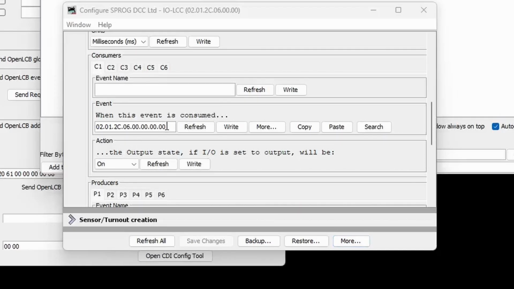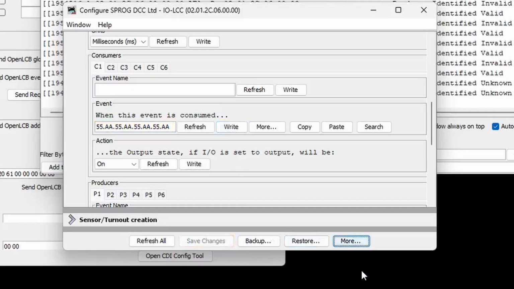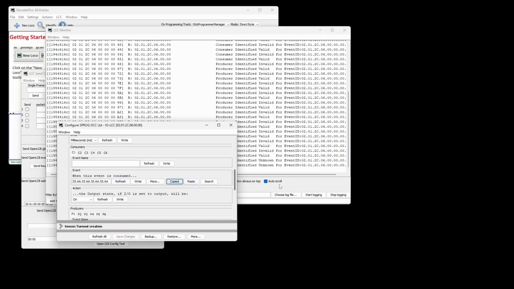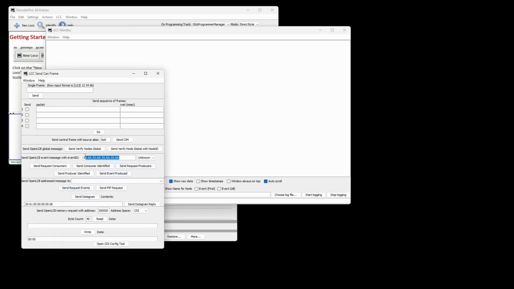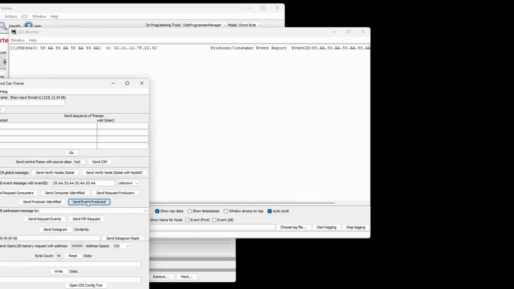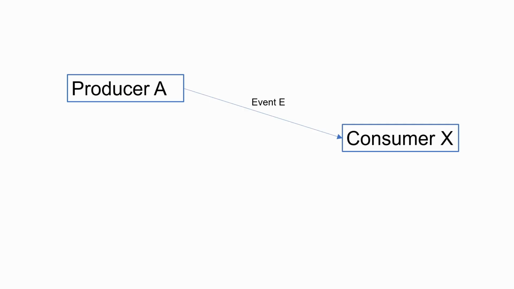Event IDs can be freely edited by the user, including the node ID portion, as can be seen in this sequence, where an event is edited and we see the new event in the output window when it is sent. Users are free to use whatever event ID numbering scheme they wish. Keeping the node ID in producer events, for example, makes it easy to identify which node produced a particular event. The overriding principle is that a producer and a consumer must agree on a given event in order to communicate.